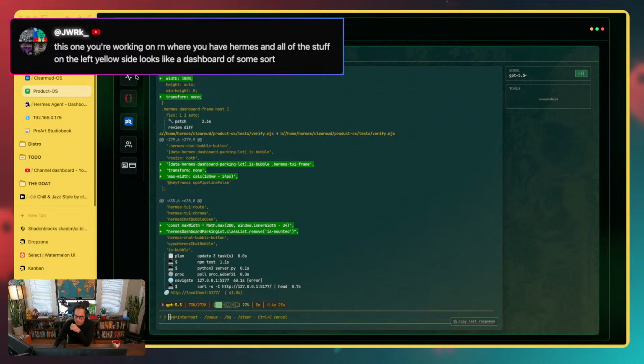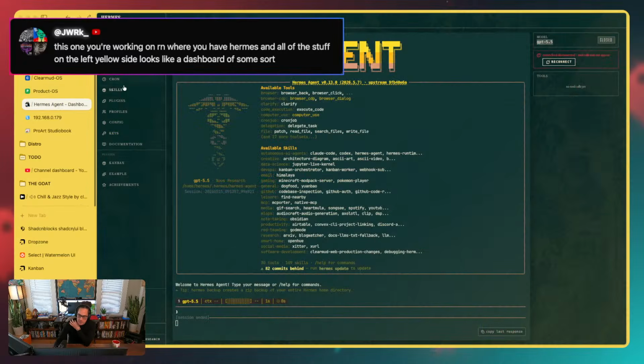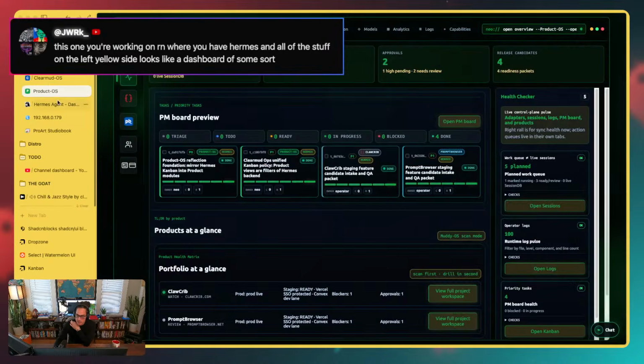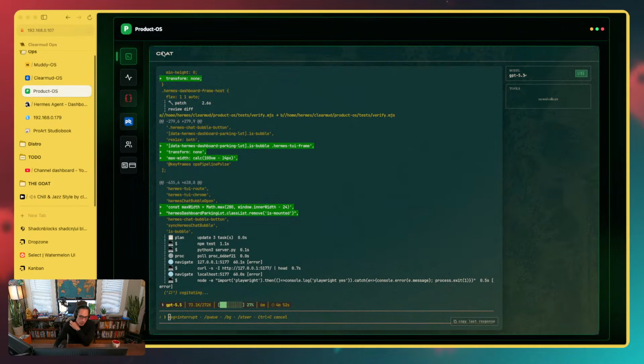Yeah, so this is the Product OS dashboard that I'm building out just for my own internal ops for my Hermes multi-agent team. The ops module is more so a direct reflection of the Hermes dashboard with all of its options. But I discovered that we can incorporate the chat tab within the built-in Hermes dashboard, and I was like, oh, that is actually really slick. Let me try incorporating it as a module into my custom OS that I'm building out.